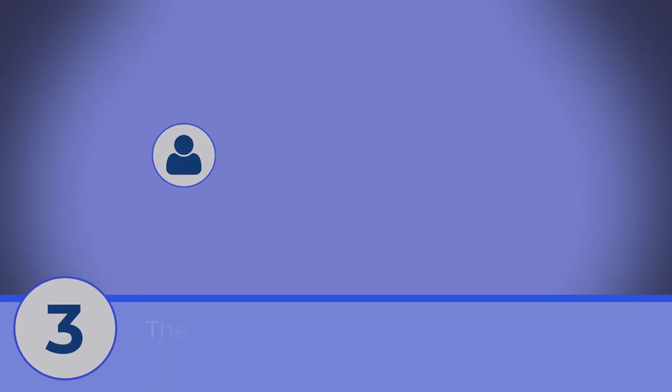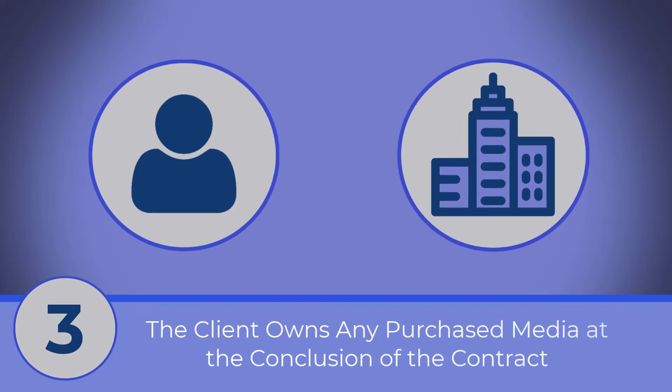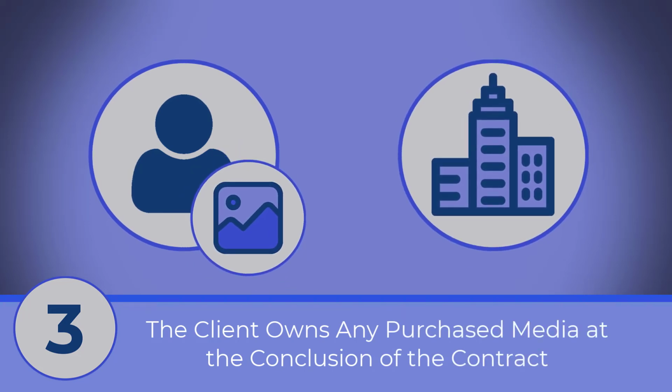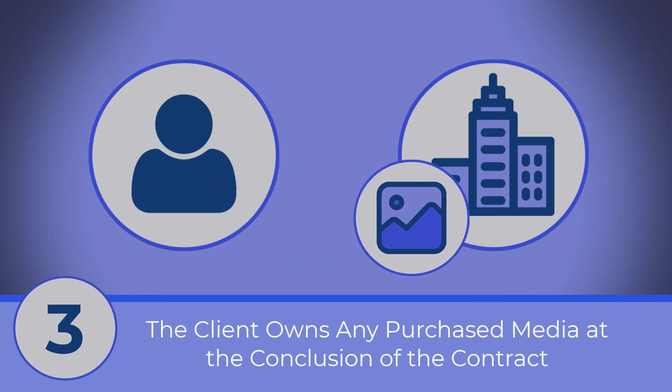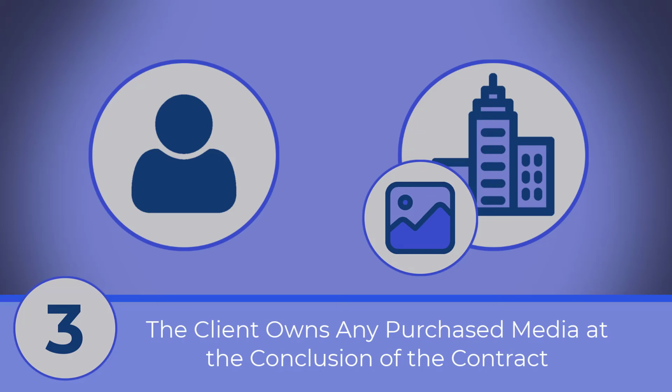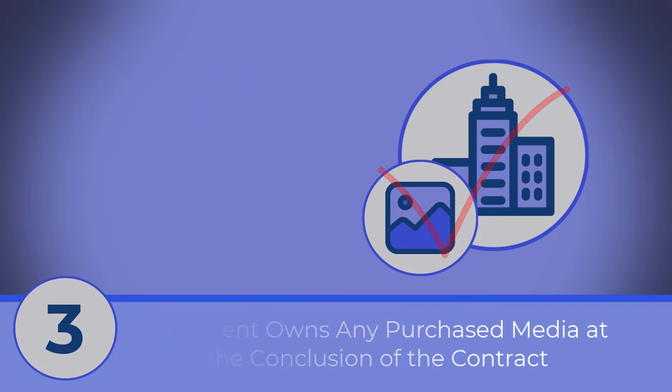Third, remember that if you're working with a client and you purchased media or an asset for the project, unless your contract specified that you get to keep that asset in the end, the company owns the license that you bought and they get it at the end of the project. You are not allowed to use it again in the future without repurchasing it. Now they can use it if they want, but you cannot.